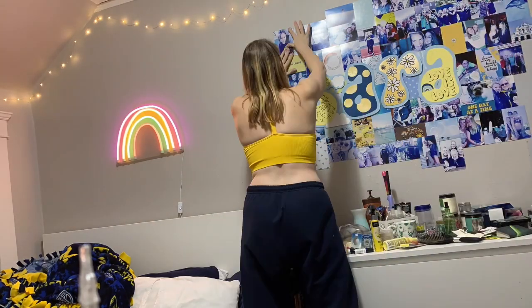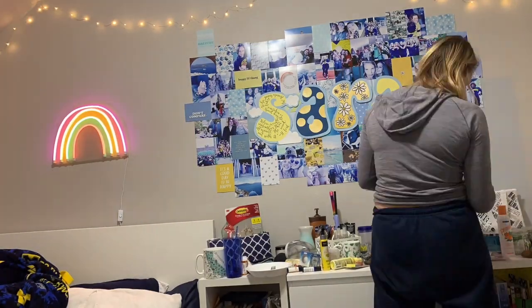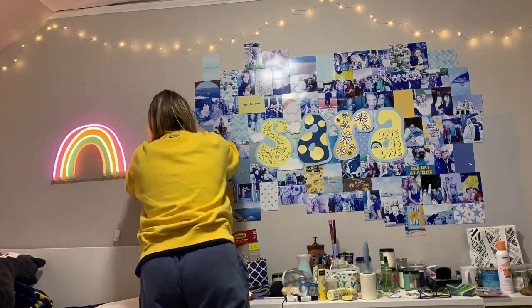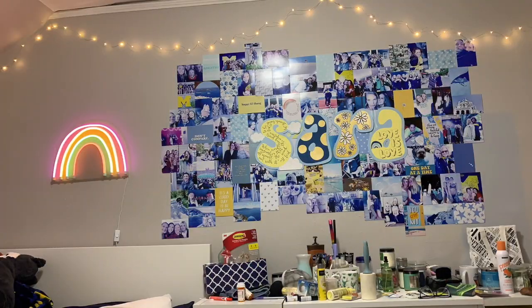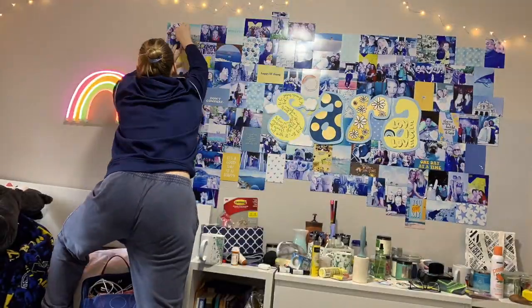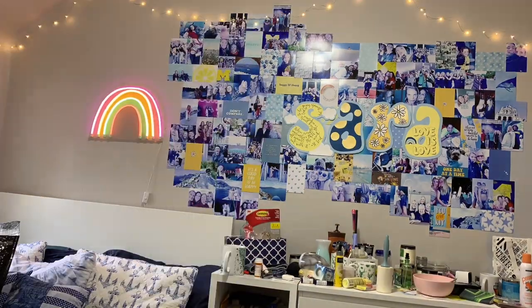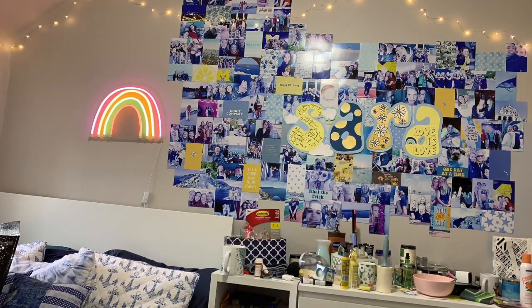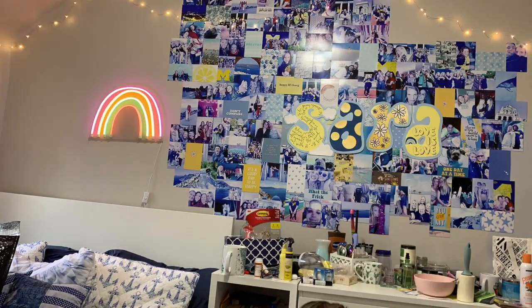I would recommend, if you're doing this, to buy a bunch of like cheap poster board and cut out the size of the space that you want to fill and then make each of the poster boards. It would just make taking it down and putting it back up a lot easier, especially if you are in a room that you're going to move out of in a year. And I just ended up moving out because of coronavirus a lot earlier, so it's a little bit smaller than I imagined, but it is so beautiful and I am so happy that I took the time to do it.